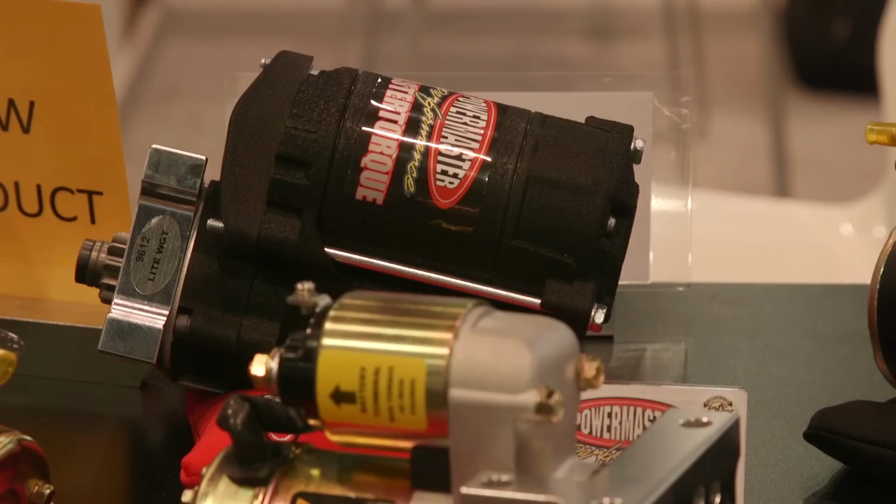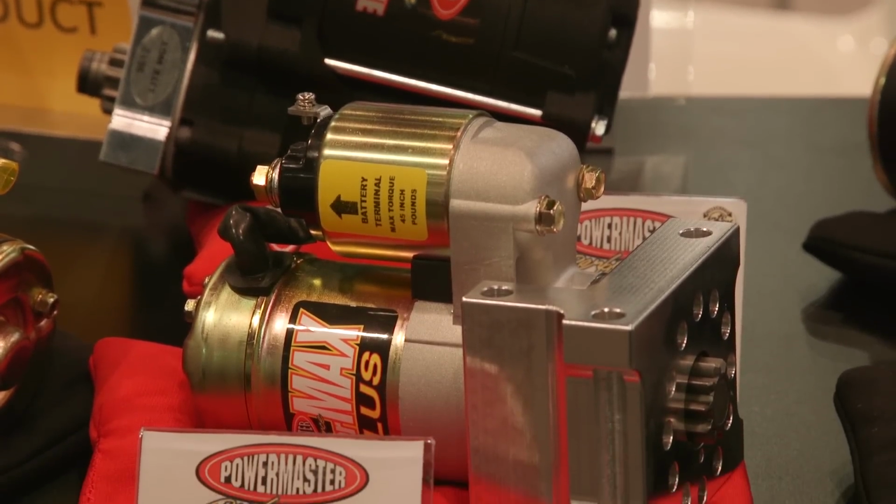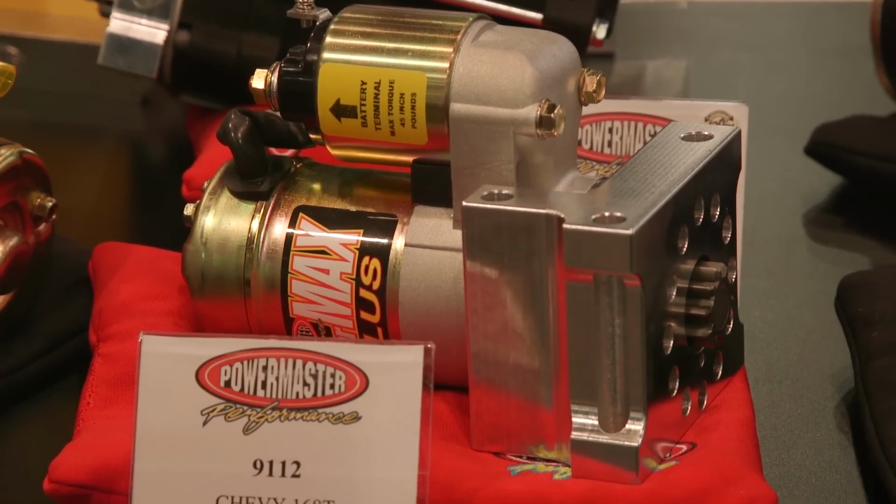Let's talk about why people need to realize the quality and the R&D that goes into something as simple as a starter. You think of it as the afterthought, but really you need to think of it as something that's just as important as your cylinder heads or any other part of your power plant. Yeah, it's not just the piece you slap on the last part of the build and hope it starts. If it's thought about during the build, like you said, when you're purchasing your cylinder heads, at that point in time, typically you know what your compression is going to be. That's when you want to choose the starter. Have the correct starter in there the first time, you're going to be trouble-free.